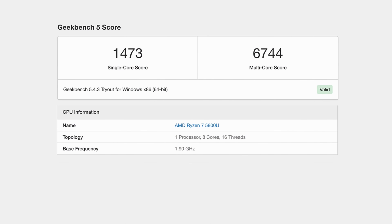Next I wanted to take a look at some benchmarks. First on the list, Geekbench 5 — single core 1473, multi 6744. This really isn't bad given that we're at that 30 to 35 watt TDP on a 5000 series APU. Ryzen 6000 will net you much better single and multi, and with this chip at about 45 watts I've seen it hit over 1500 on single and close to 8000 on multi. There's a little more that can be pushed out of this, but we're at stock TDP.